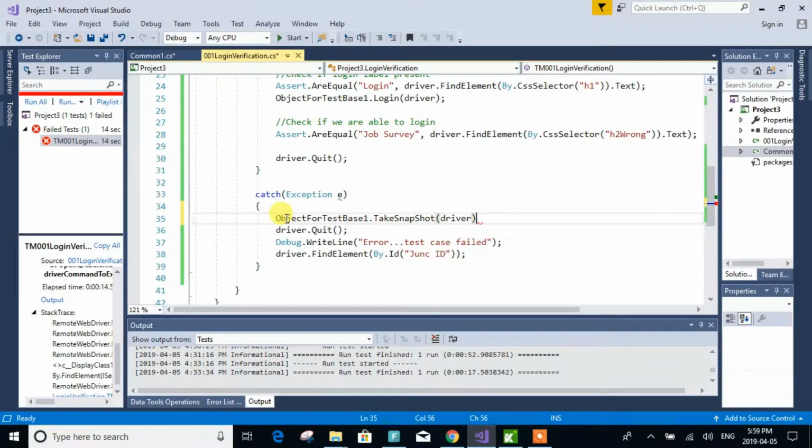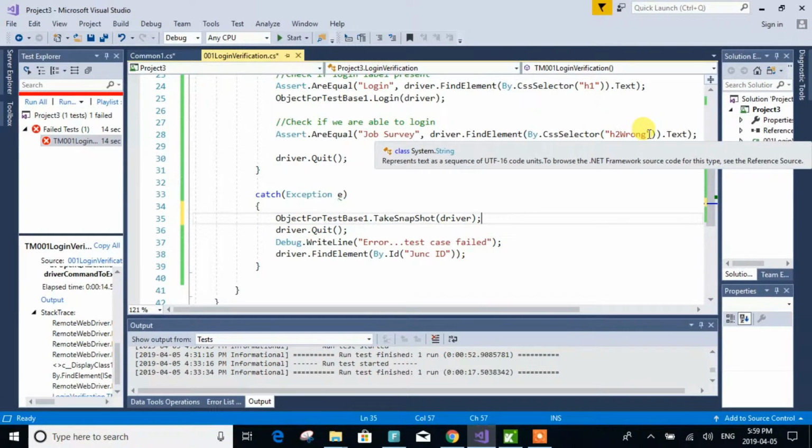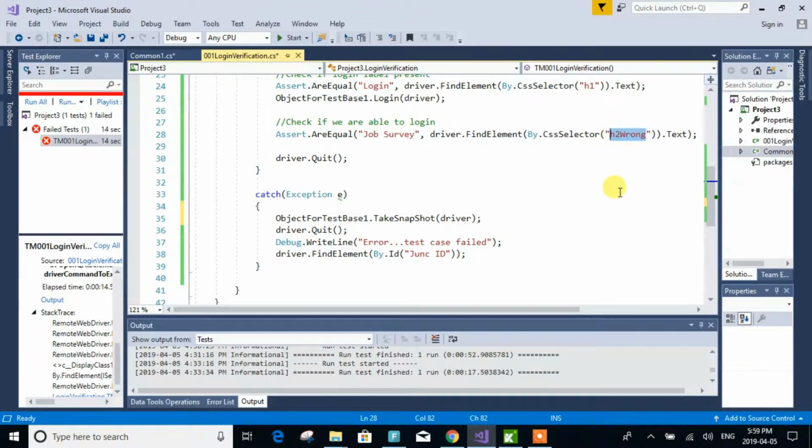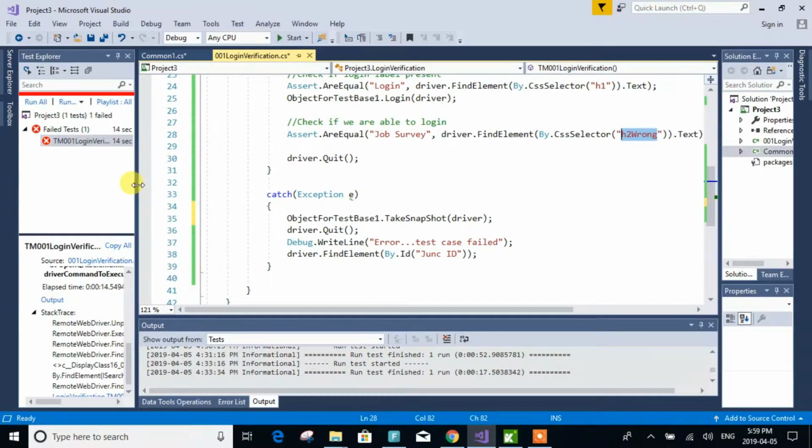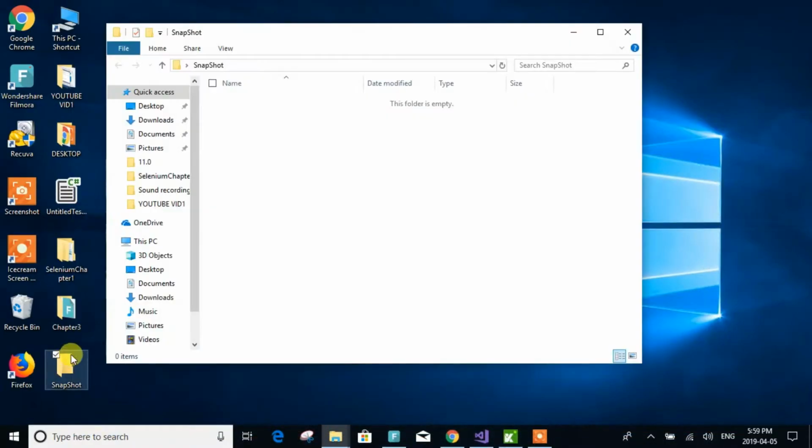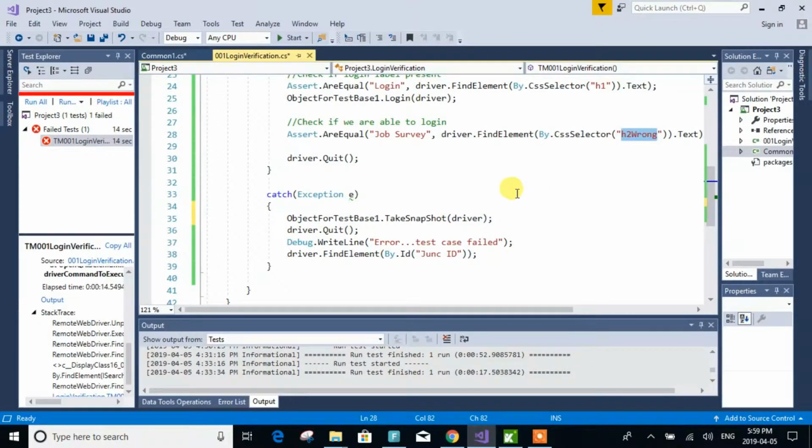Driver. Now, in this test case we have written a wrong CSS selector, so definitely this test case will fail. Ideally it should take a snapshot, and that snapshot should be available right across here. Let's run it and see.